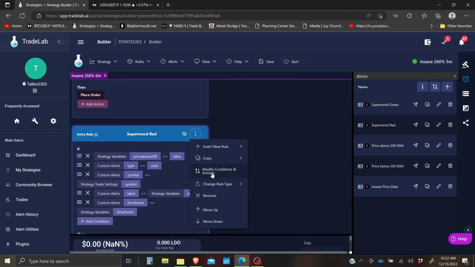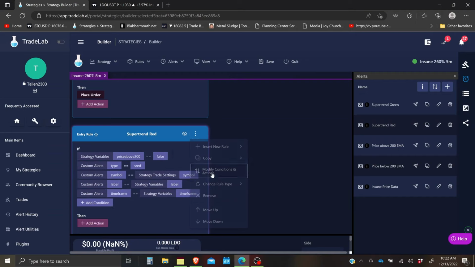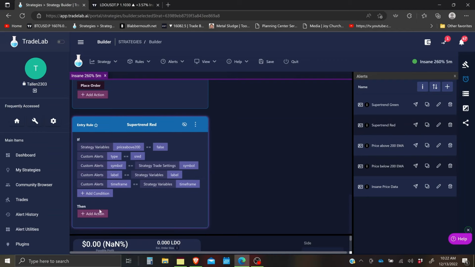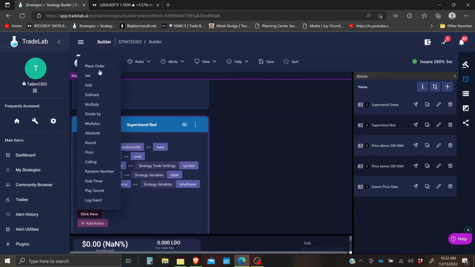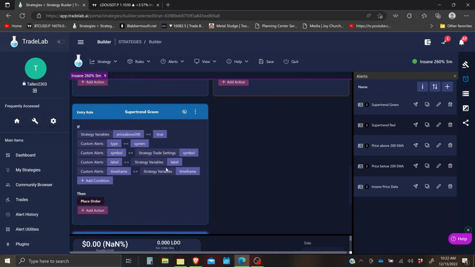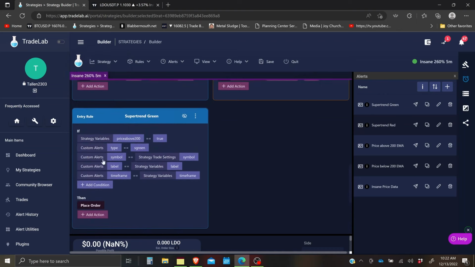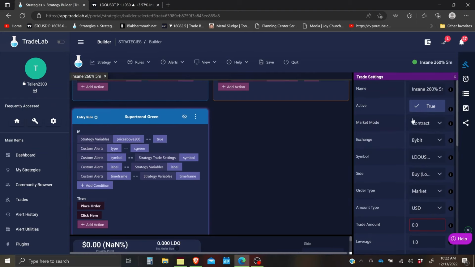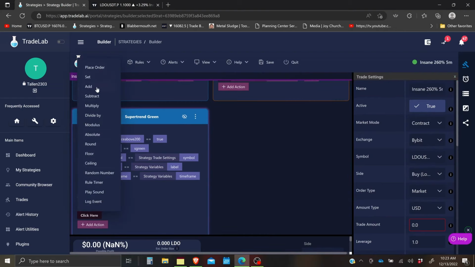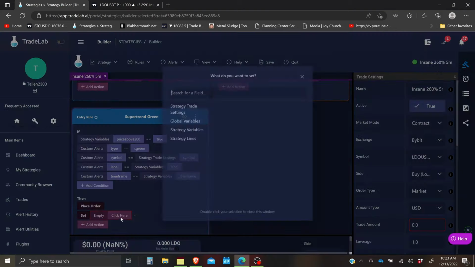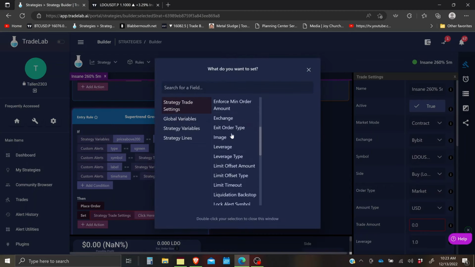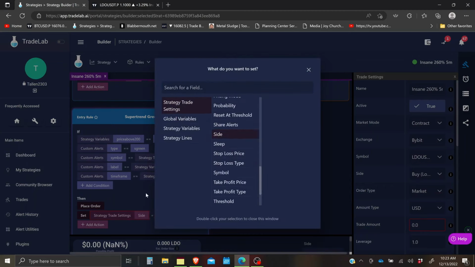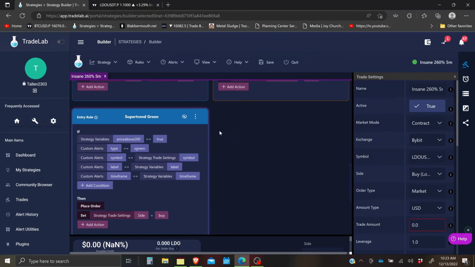Oh, there's one more thing I forgot. So we're going to do place order. So the thing I forgot to add already is before we place the order, we want Tradelab to switch our side to buy so we can take a long. So we're going to set strategy trade settings, side to buy.